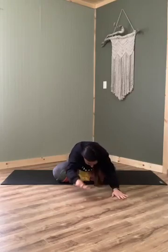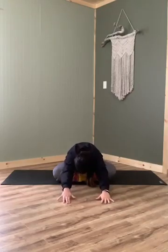And on your next inhale, walk the hands back through center. Find 1 breath. Relax your head.